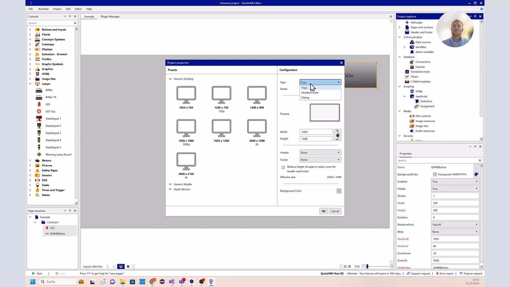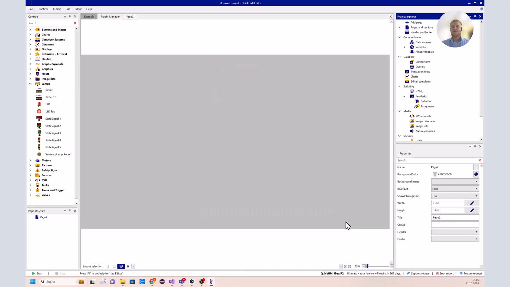Here you can also create a header or footer or dialogues. But for this moment, let's add just another page. Beautiful. And now you can see in the Project Explorer we have two different pages.